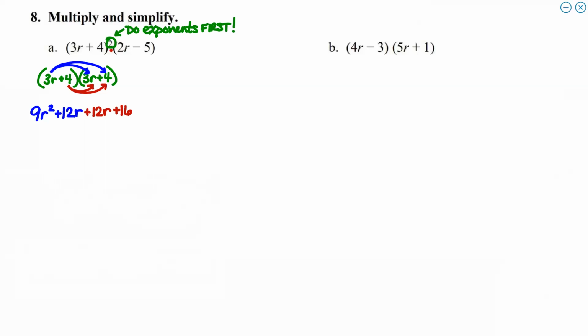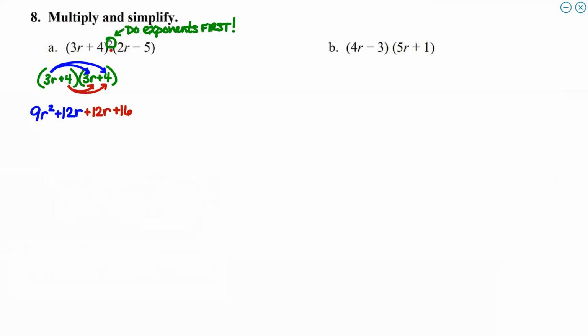You got it? Okay. When we square a binomial, it's not the same thing as just squaring the first piece and the last piece. Because if all you did was square the 3r and square the 4, you would get this part and you would get this part, but what would you be missing? The 2 12r's in the middle. So you have to do your double distribution if you're squaring a binomial.